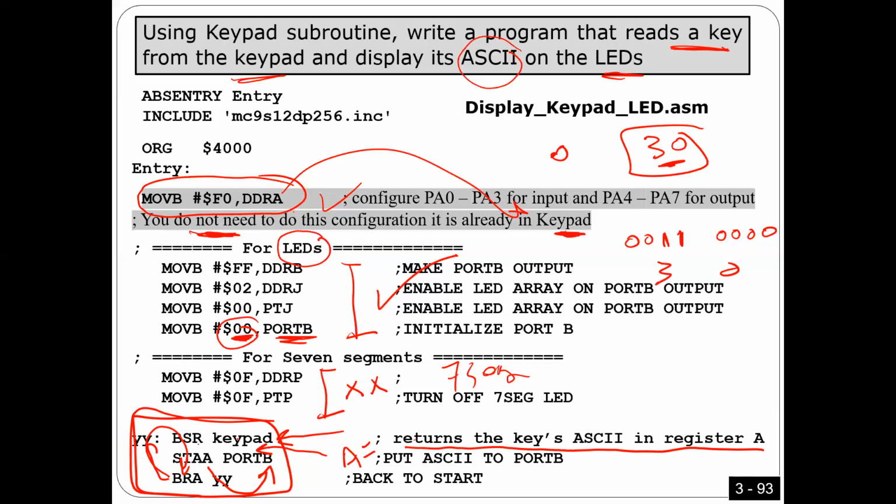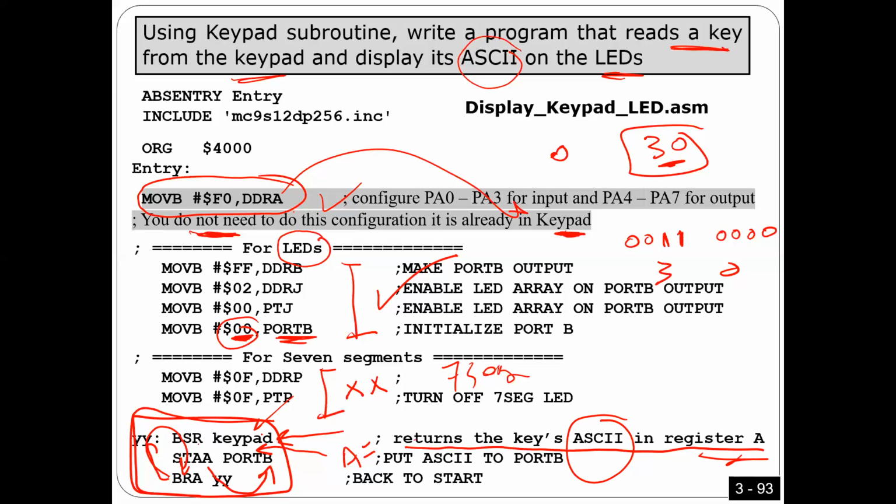Is that okay, guys? So that's all I need from you, by the way. For exams and labs, all I need from you is to learn how to use the keypad, which is very trivial, very easy. You just call a subroutine called keypad. This subroutine is going to return the ASCII of this key in register A. So every time you call keypad, you are going to get only one number. You understand what I'm saying? If you need to get another number, you have to call it again. Every time you call it, you are going to get only one keystroke. Any questions?